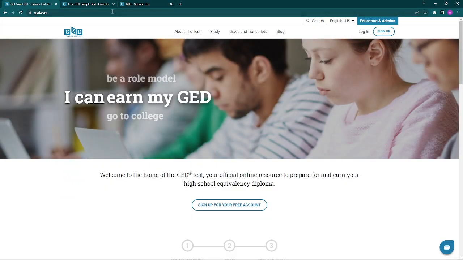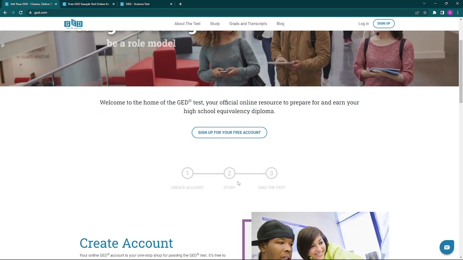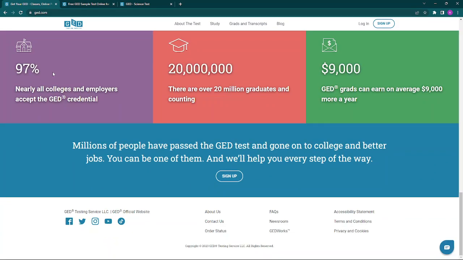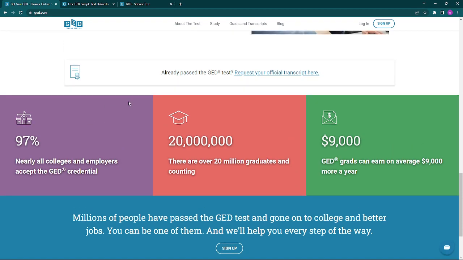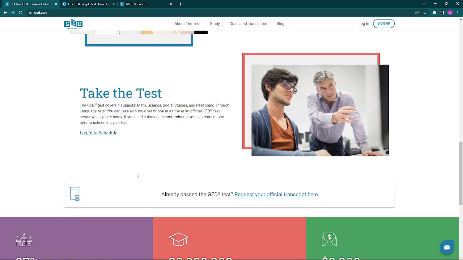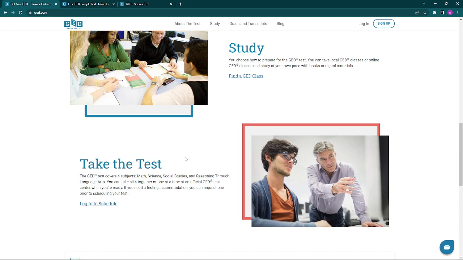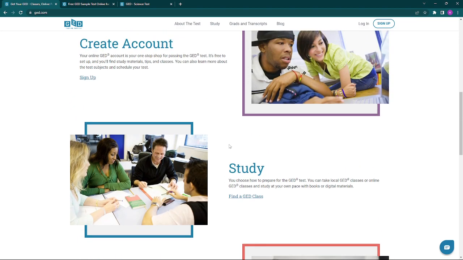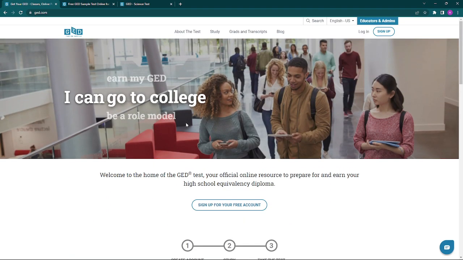And also talk about how you get here. First you go to GED.com, and as I understand it, it's a national company that administers the tests. Here are some statistics to sell it, and you do need your GED or your high school diploma for pretty much anything anymore. And you shouldn't even be stopping there. You should be doing community college too. No matter what your profession is, it's always a good idea. So to do that, you need to do your GED.